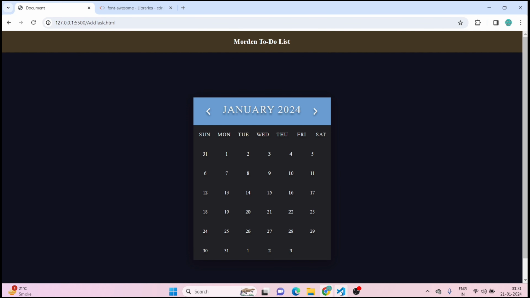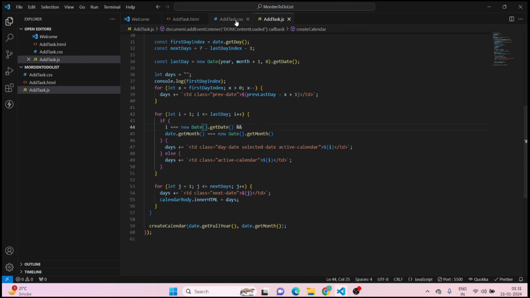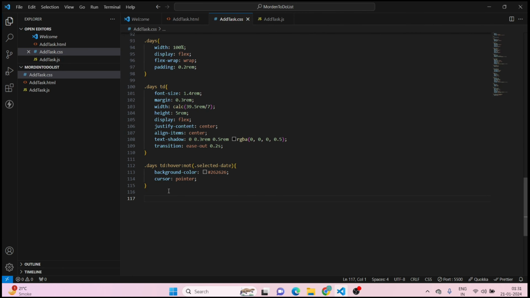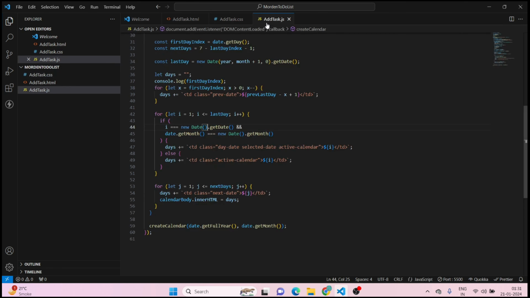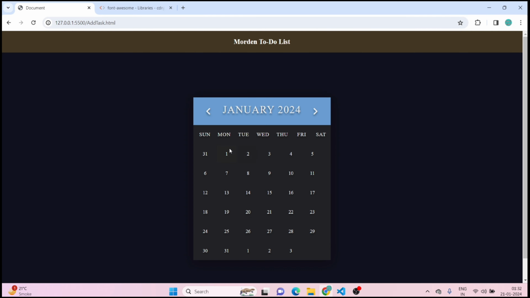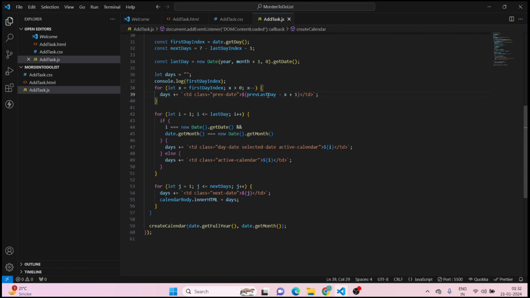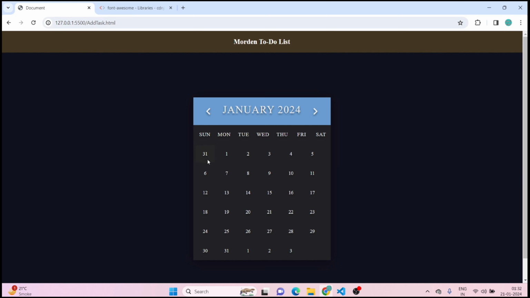So what we have to do is we can add the CSS for that as well. We have added certain classes, but let me explain what all things we have done. The first loop is for the first day index, which is here. We have started our first day index, but we have already checked the previous last days and appended that here.